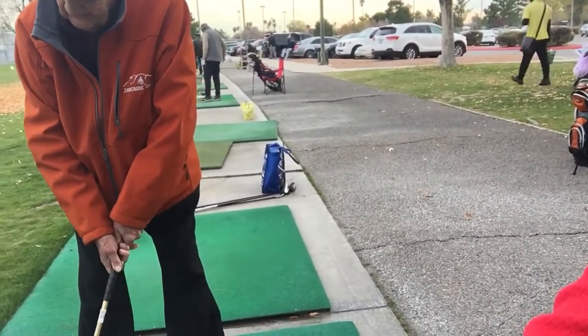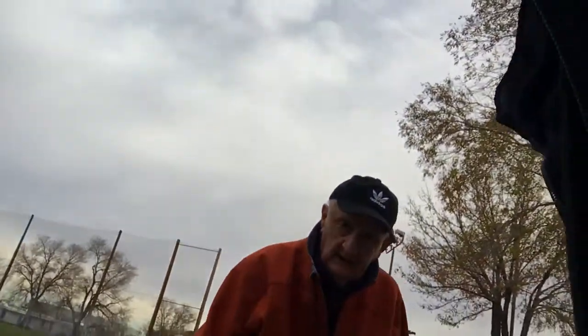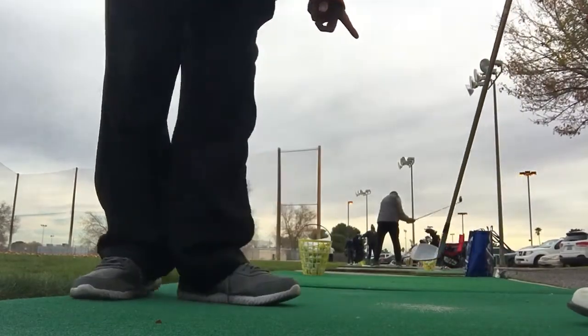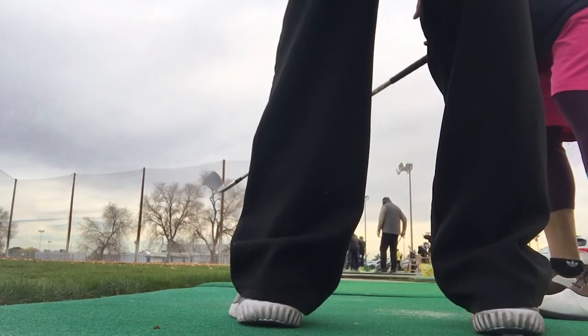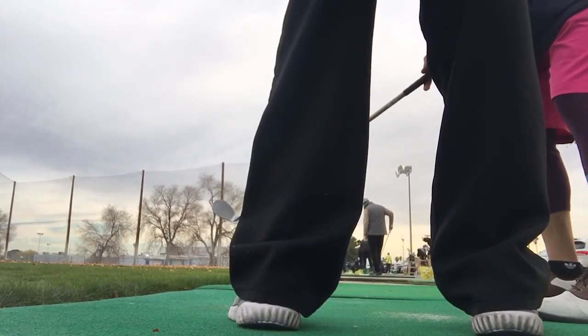So I want you to learn this little drill. You go back here, cock, and then just hit a little short one — that's how we're going to start. Okay, show me your grip. Stand right there and look at me. Let's see your grip. According to Ben Hogan — no, no, no. Don't put the thumb there, the thumb goes on the right side. Look at my grip — this is the greatest grip right here. See that little leaf? See the dip? And this one is up here.